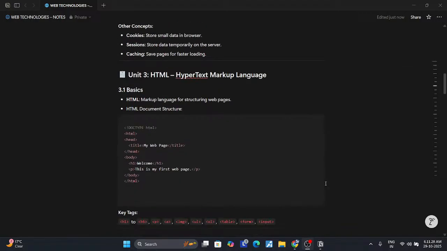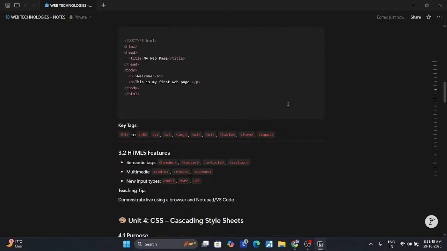Now, the next, third unit is HTML. What is HTML? Basically, HTML is a markup language that helps to structure a web page, and this is an example of HTML. We will learn HTML later, and we will also learn about some frameworks that help to create your web applications, and also how you can test your web applications.